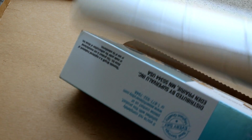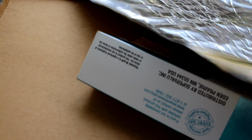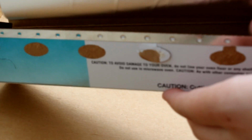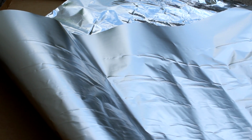So, what I'm going to start with is I'm going to take the aluminum foil out of here and I'm going to roll it out until I have a decent amount to crumple. So let's start with this. I'm going to stick the rest of the tin foil wrapper back in the box. And that leaves us with the remaining tin foil.